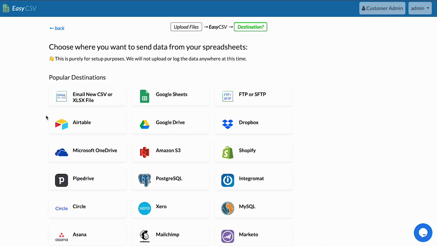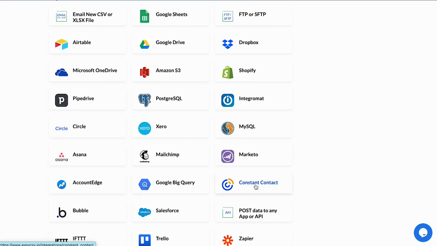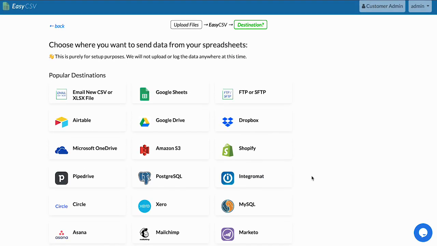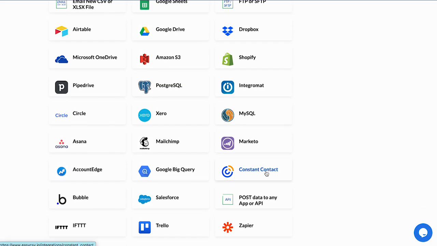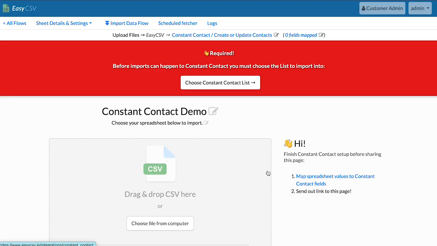Then it says, where do you want to send your data? In this case, we want to send it to Constant Contact. Okay. We support a bunch of other things you can send data to if you have other automation needs, but we'll say Constant Contact. Okay. What you'll do first is there'll be a banner here that says connect your Constant Contact account. Click that. Make sure you're already logged into Constant Contact. You'll come back after connecting and then you'll do your final steps, like choosing the list.